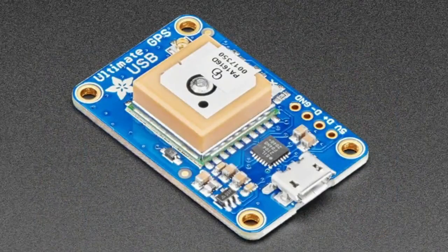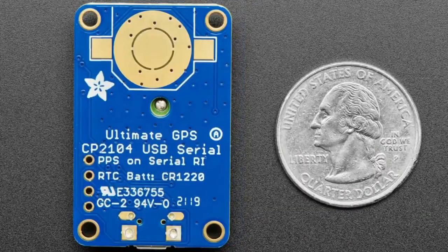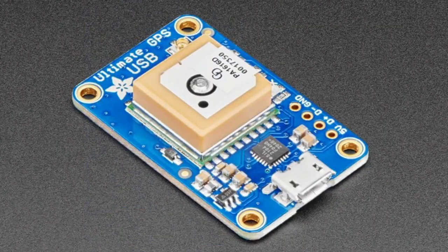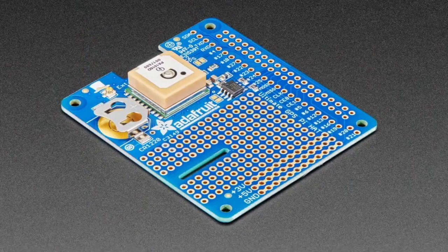We've also been revising our GPS devices. So our old GPS module supplier stopped making the GPS module, which is unusual because I really liked it. But we found a GPS module that has the same performance and the same pinout. It's a little bit thicker, but it now supports GLONASS, which is the Russian global positioning system version. So you can maybe get more reception around the world, not just from the US system, but also from the Russian system. And we have it in our USB breakout.